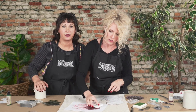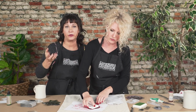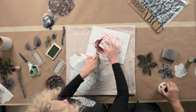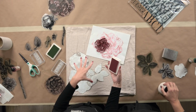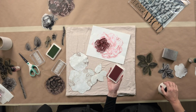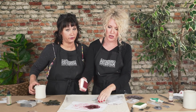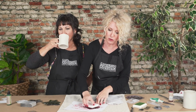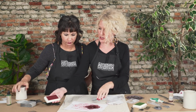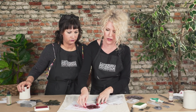What that does is it keeps your ink at the surface of the foam, so it's readily available and stays juicier. As you're inking your stamps, I should also talk about how we cut this stamp apart. Some of our stamp designs are best used cut apart, in fact quite a few of them. Very convenient. Birds, branches, blossoms, painterly roses, Lady of Shalott that we're using today. You just cut them apart and then they're ready to go right on their backing.